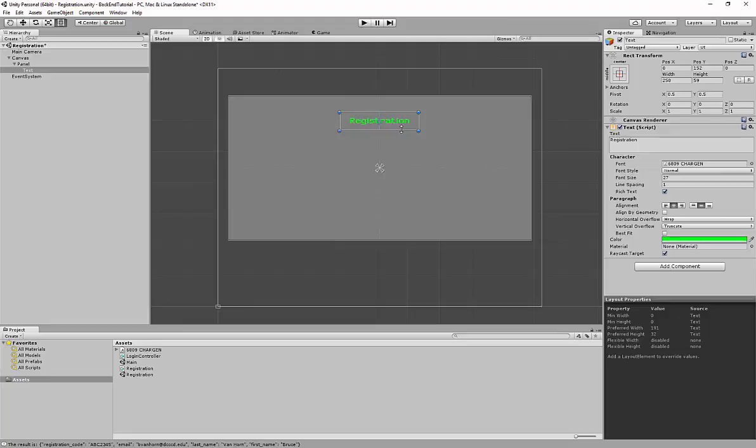I think I mentioned at the end of the last one that we don't use registration very much. That's certainly true that we don't use the sort of traditional unlock code anymore. But I think you're probably going to find a lot of use for this kind of functionality because you always want to know who your players are, and you always want to be able to get data back from your game as it's being played.